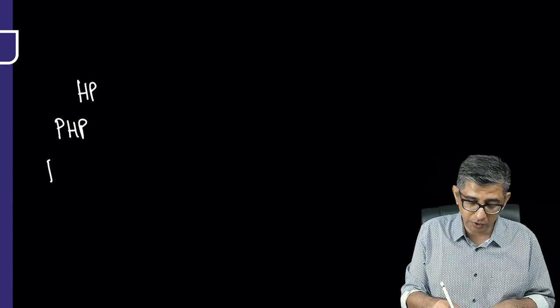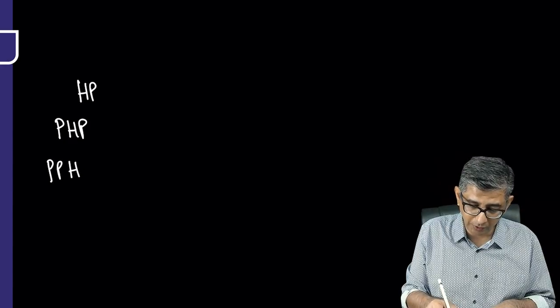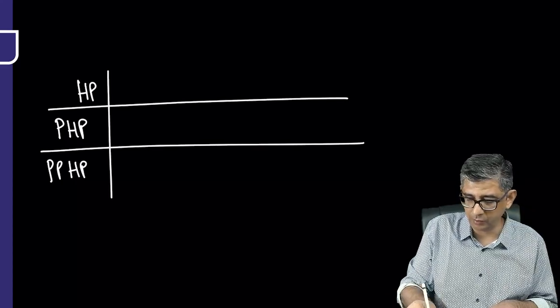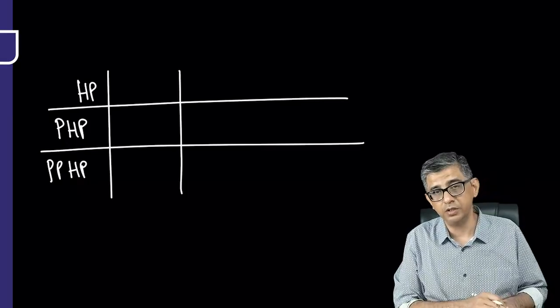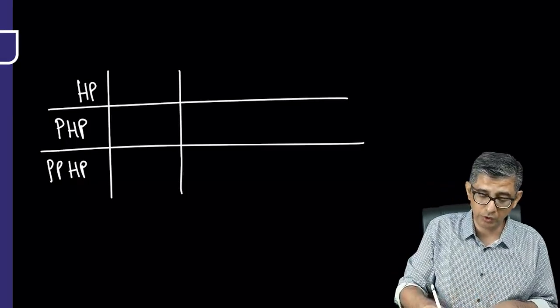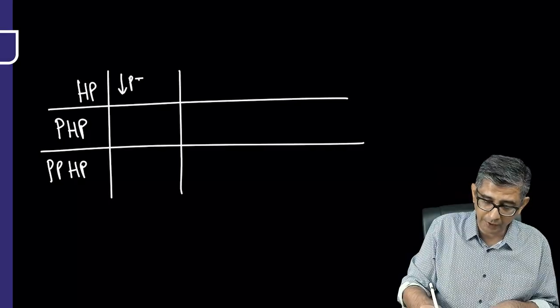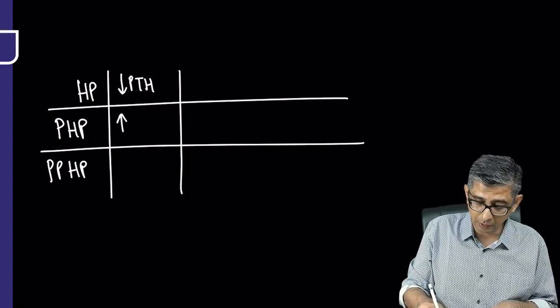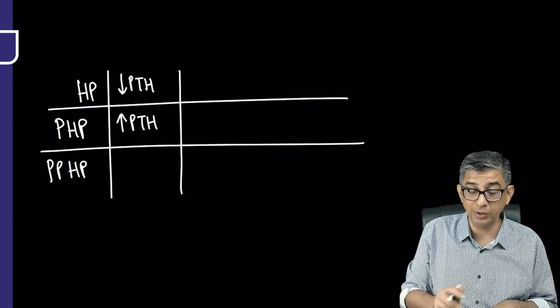Don't be lazy. I know you printed notes. What you're going to do is jot down these 3 names: hypoparathyroidism, pseudohypoparathyroidism, and then pseudo-pseudohypoparathyroidism, and make a quick table with me. First and the foremost is hormone related issues. In hypoparathyroidism, PTH values are lesser. In pseudohypoparathyroidism, because the problem is of the receptor, so PTH values are elevated.